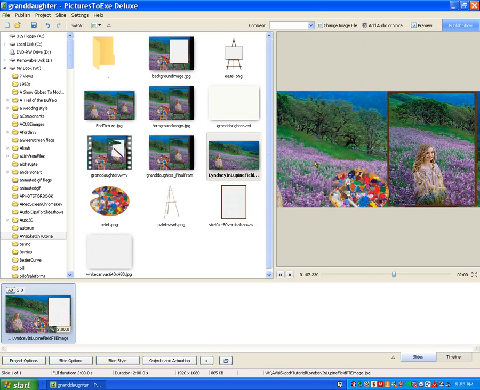But this shows you how to use VisiSketch Pro, and you'll end up with some really neat things you can play with. Just remember to reiterate, make a new dot group every time you raise your brush to change its position, and when you move to and from the palette. New dot group to move to, new dot group to move from. And so that's it. Then you can add sound to your video in PicturesToExe and do all kinds of neat things.